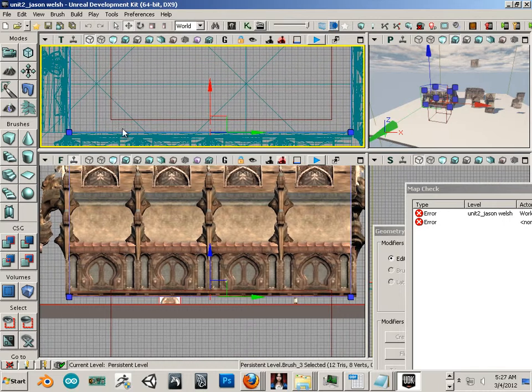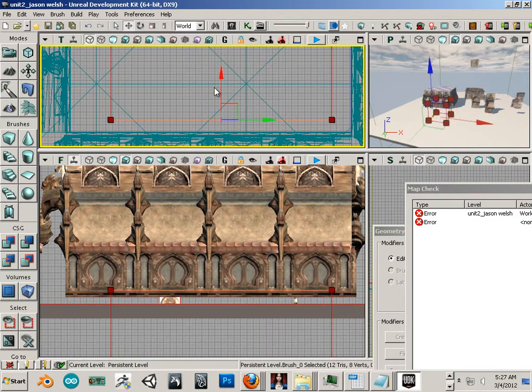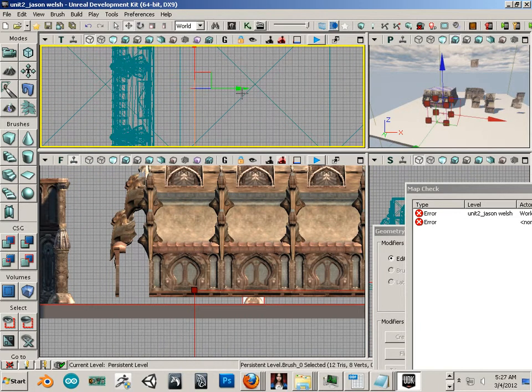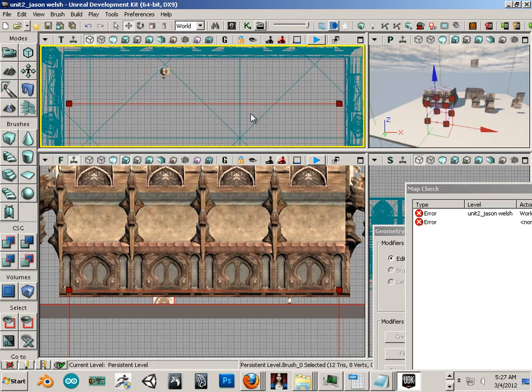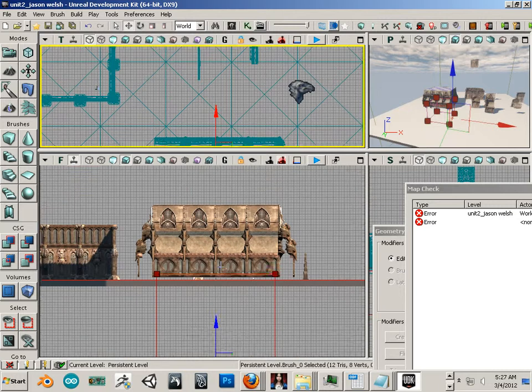There we go. Again, just to speed things up, I usually work like this. Don't make your walls too thin, just a tip.